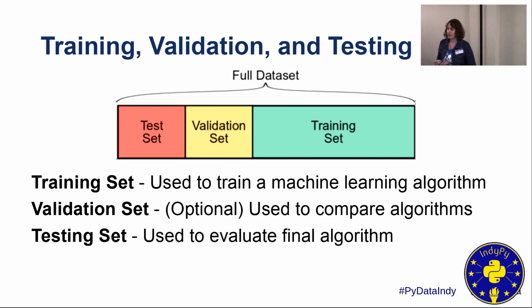So you can think of it sort of like when you were in school. The training set's kind of like homework. You have a lot of examples. You're learning what to do. The validation set's maybe a practice exam. You want to see how well your algorithm might be doing. And the test set is that real exam. How much of this information did you learn?